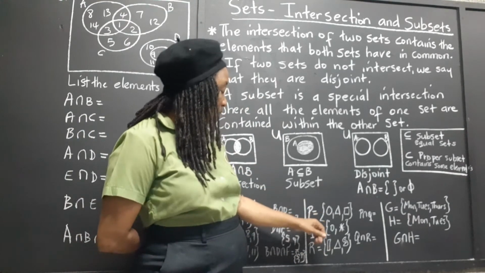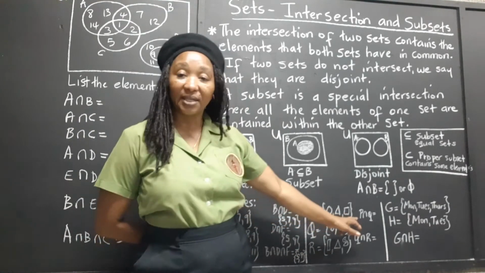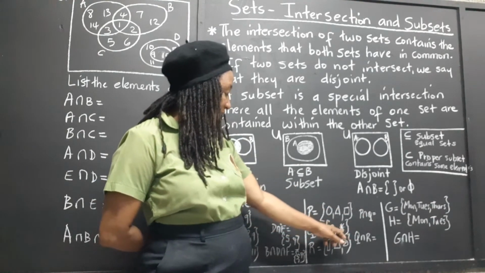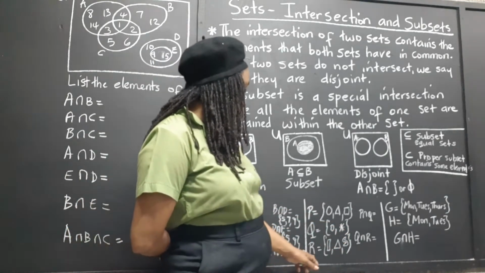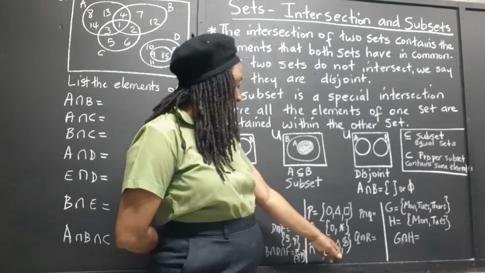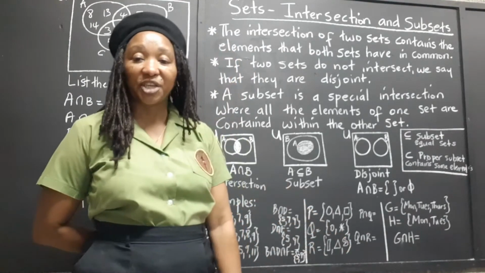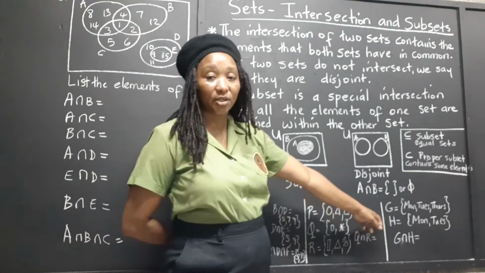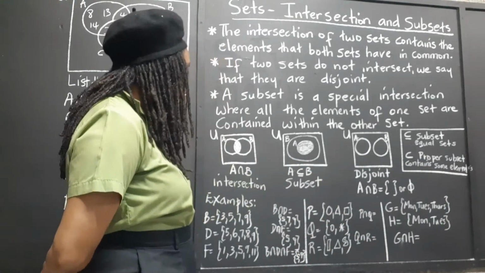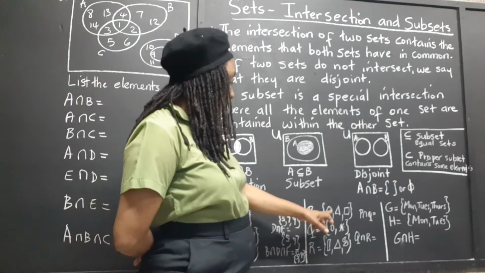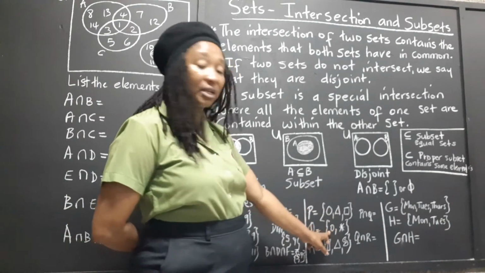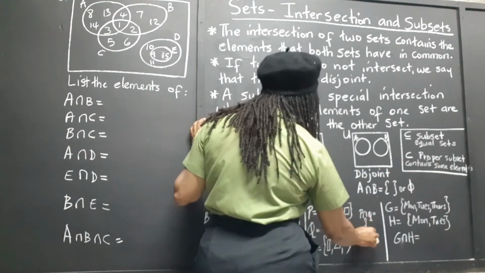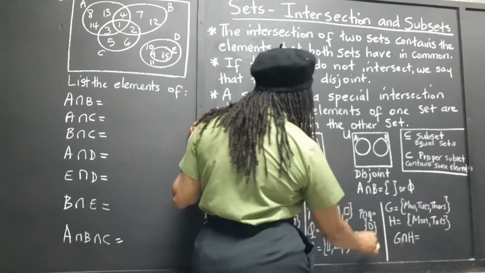So let's look now at these sets. We have set P that has a circle, a triangle, and a square. We have set Q that has a circle and an asterisk. And we have set R that has a rectangle, a triangle, and a shape looking like the letter S. What is P intersect Q? What is common to P and Q? The circle is in P, the circle is in Q. So that is their intersection. Just the circle, nothing else is common to both sets.